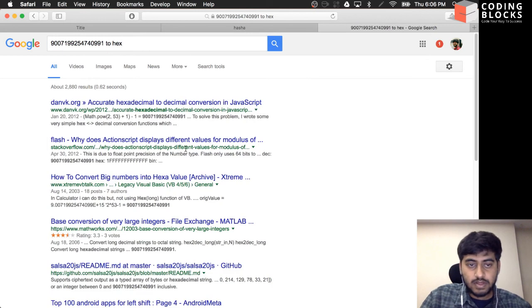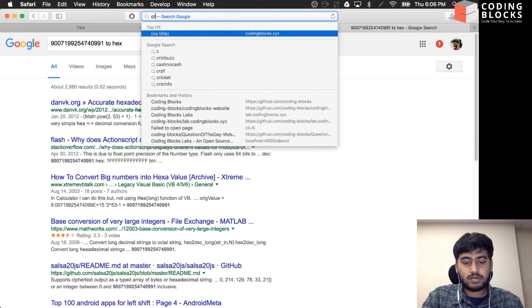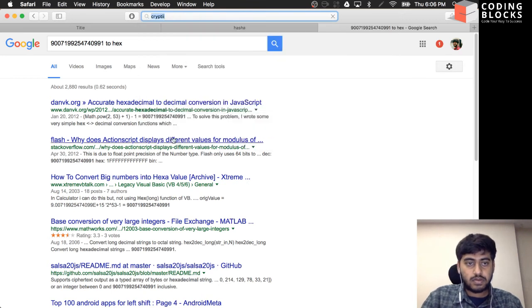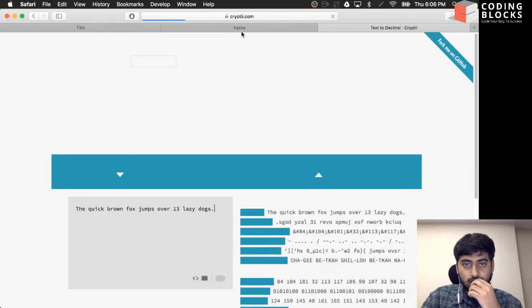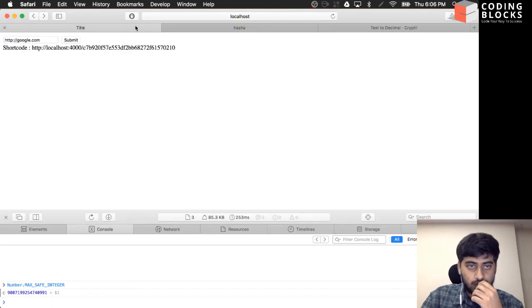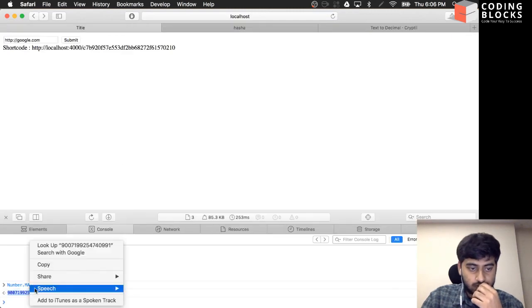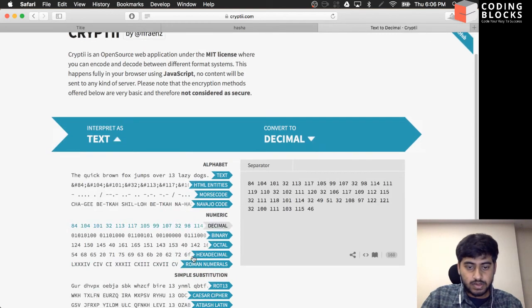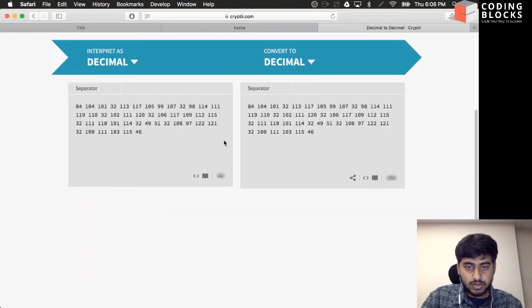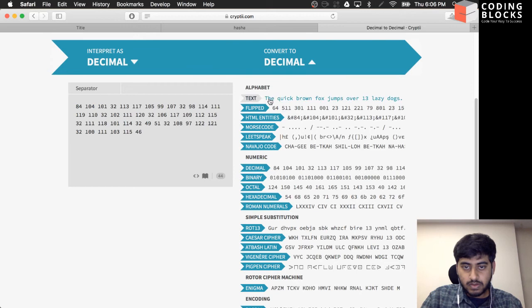So I take this number, and if I look at the hex value, or wait a second, let me take that number and convert decimal to hexadecimal.